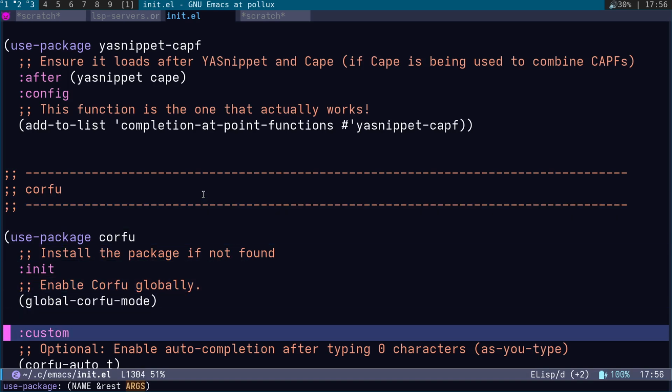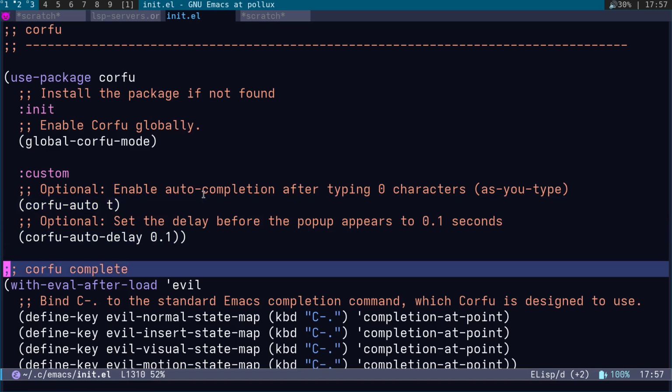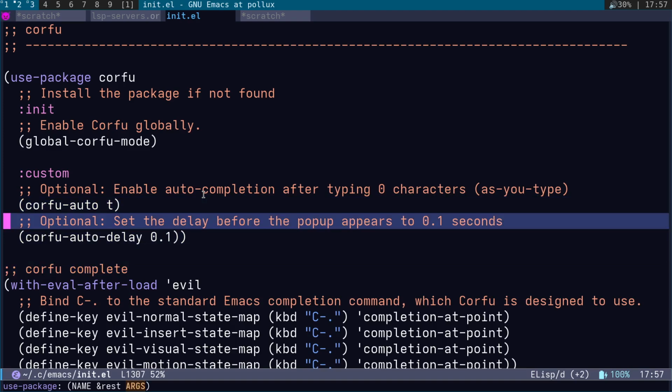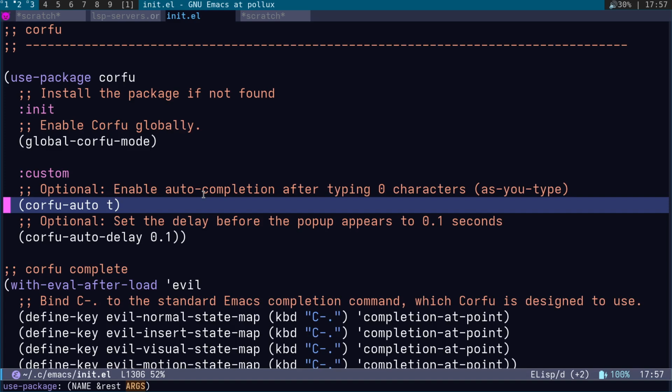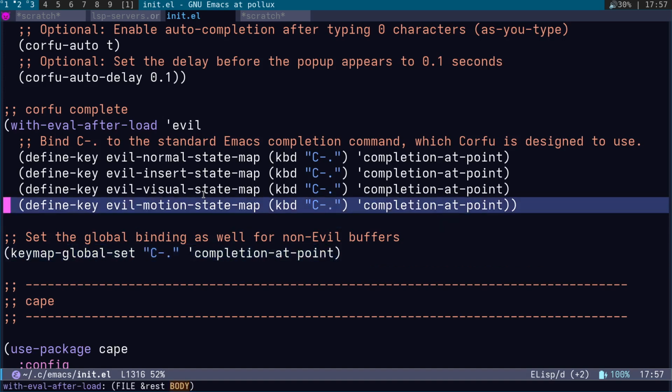So what we've got here is Corfu. Enable Corfu globally. Also the completion time, so the time for the pop-up to appear. And the other thing is I bound the auto-completion key to Ctrl-period, which is by default used by evil mode for something or other which I wasn't using.